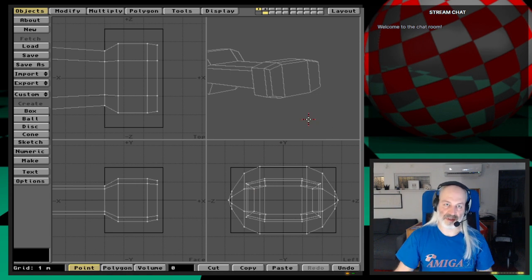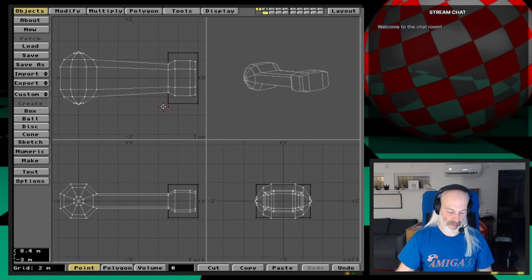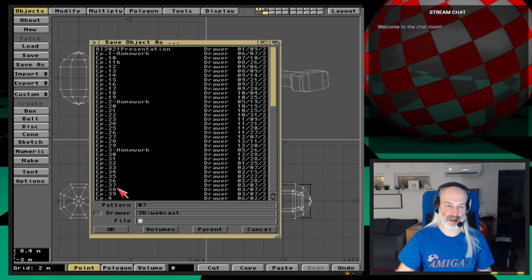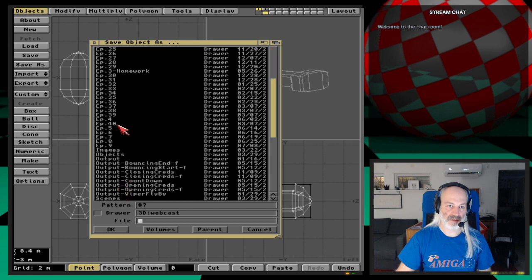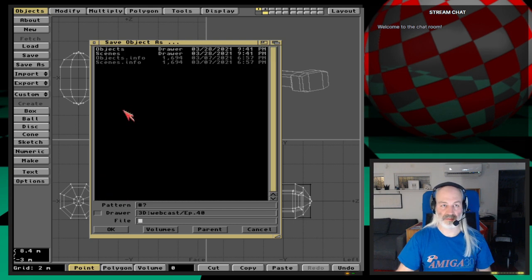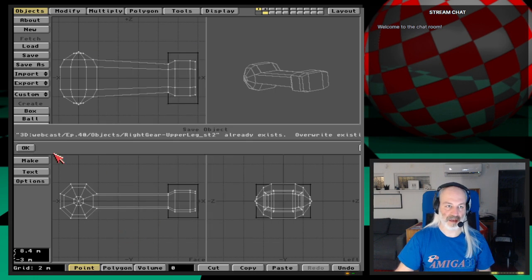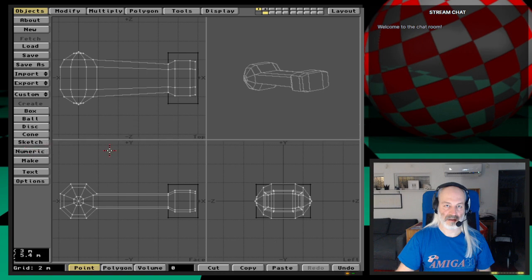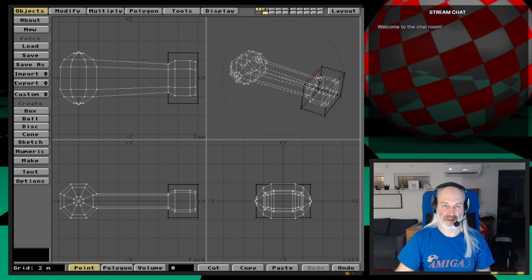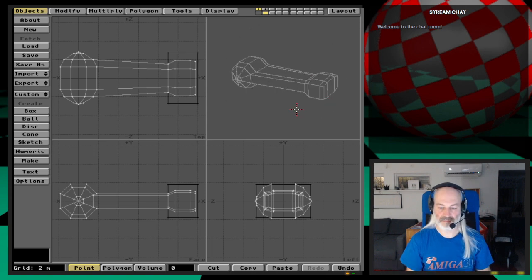Let's save this object now. Okay, so let's save this first. We said episode 40. Nice. Pretty high milestone, really. So this is our right leg and the upper leg, the stage 2 of the upper leg. Okay, and created. Now this is saved. This is our stage.